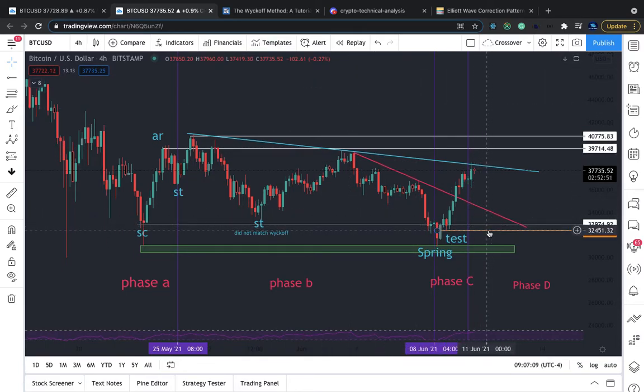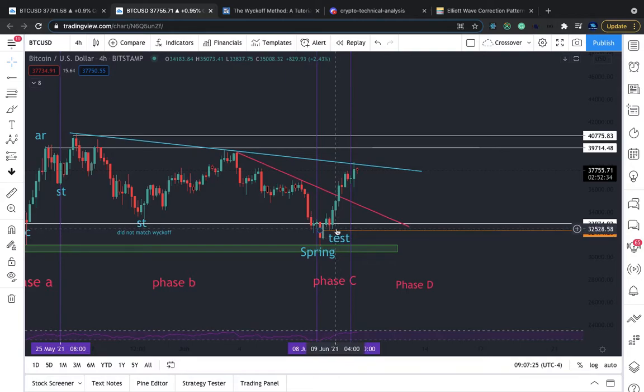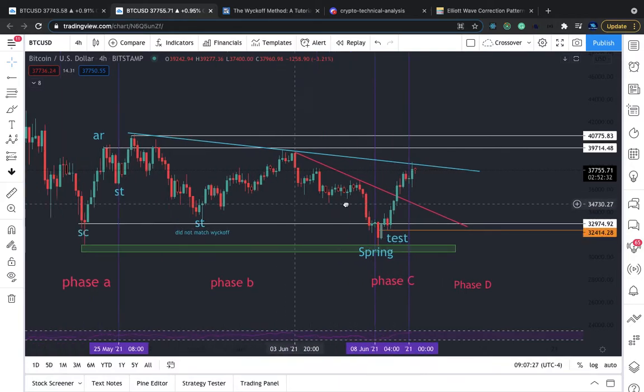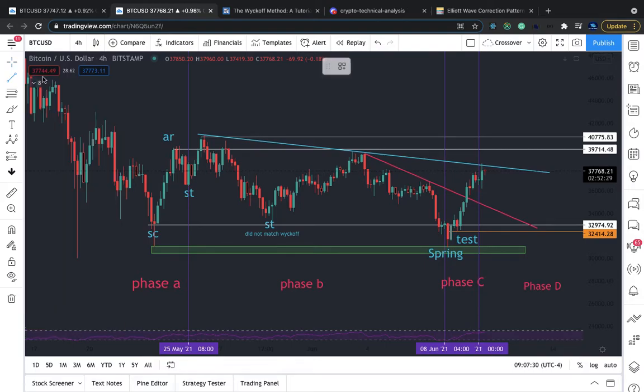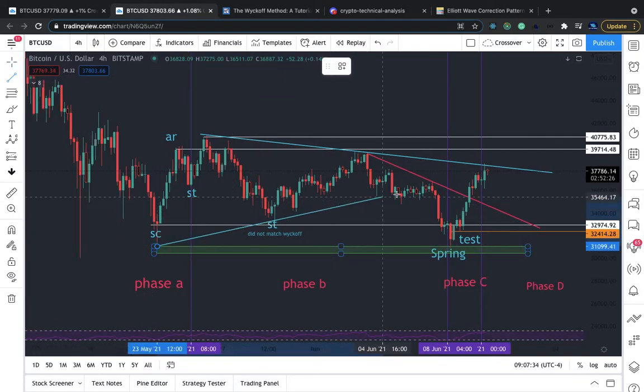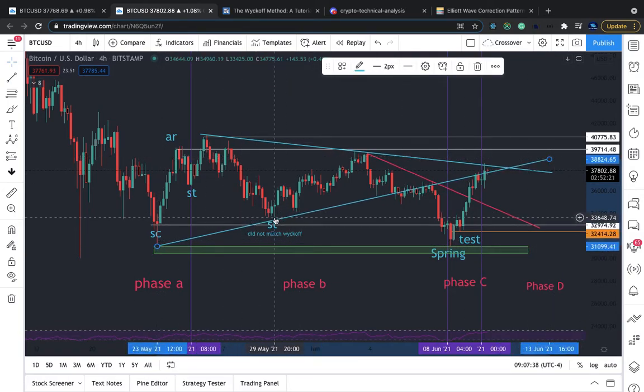I am kind of favoring 32.4 to be honest, because a lot of people are going to get bullish. If market makers bring it back down, it'll scare a lot of people, taking them out of their trade. Perfect for them to bounce back up and go on this full bull trend. But the reason I am favoring 32.4 is because if you look here, you will see a support line here, right? As you can see, it started here, got tested here, and even tested there, setting up these support levels on purpose to knock us out of our trade.